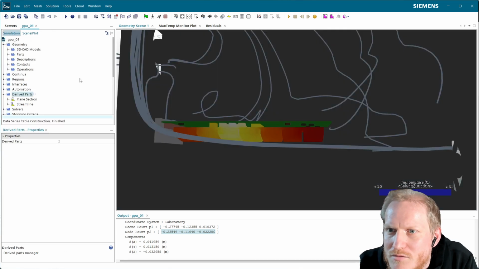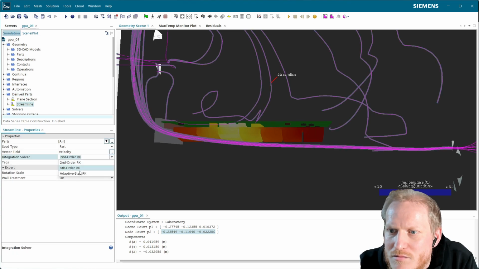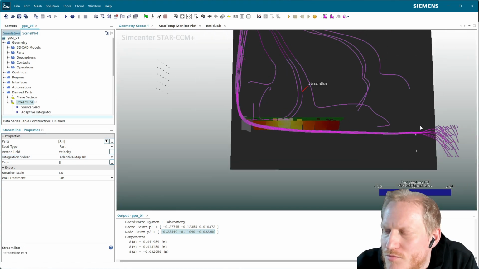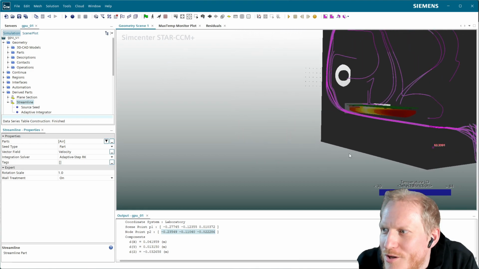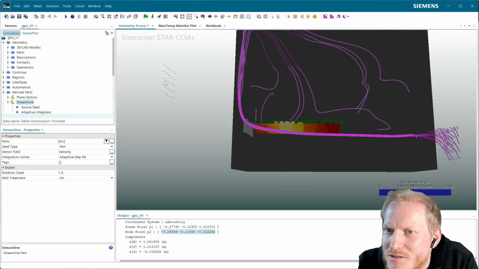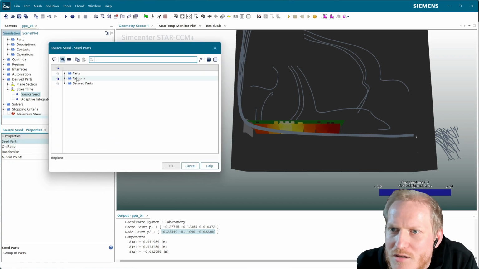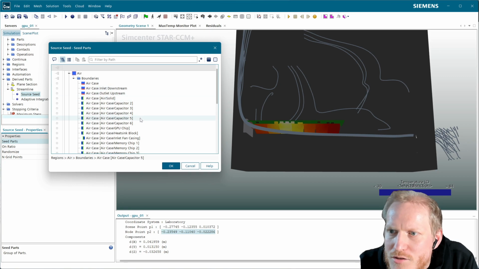Streamlines. Adaptive step. Maybe they should be. Holy moly, they are quite. Maybe I'm better setting them to the interface then. Here and here.